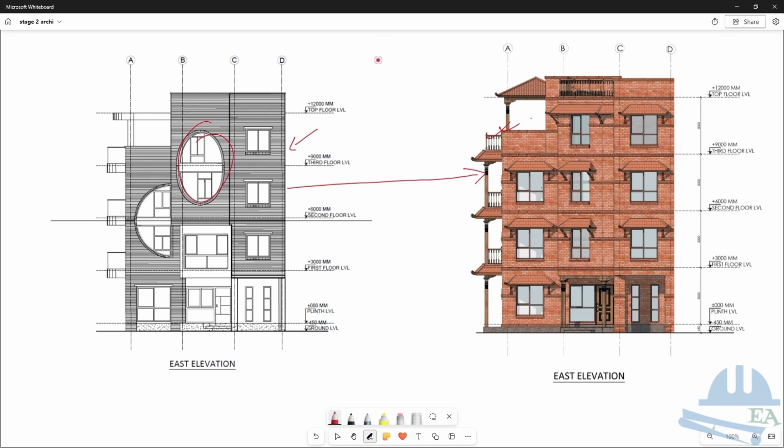With the architectural drawing, what you do, you prepare the site plan, you finalize them, right? And after that you prepare the floor plans, and then you prepare the elevations and the sections. So you have to draw a section that goes from the staircase, and if needed you have to draw multiple sections. It depends on the complexity of the building.